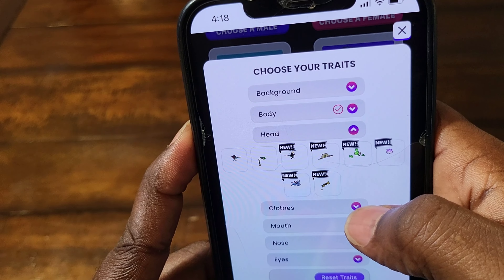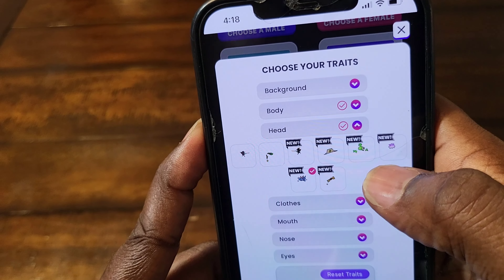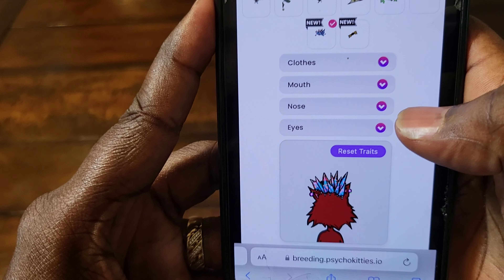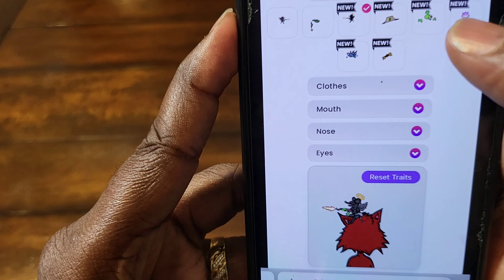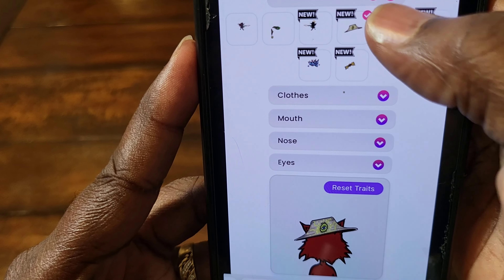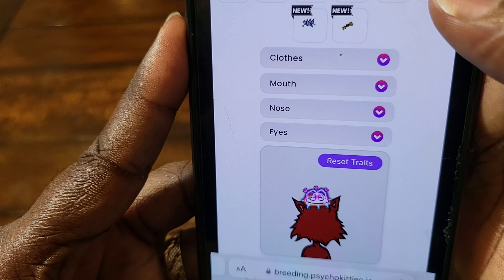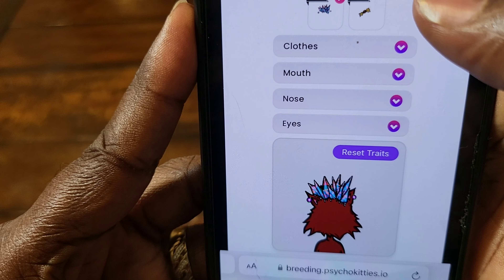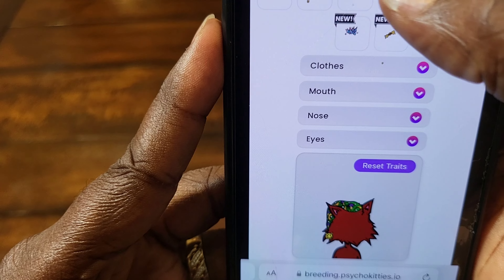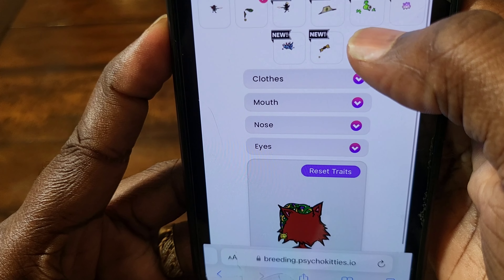Let's see what else there is. All this stuff is new — hats and stuff. So I can create him completely. That's like a head — I can have one with a gun on there. That's a hat, look at his hair. What's this? It's a bow tie. I think that looks kind of cool — a little hat on there. Is that all they give us for head?